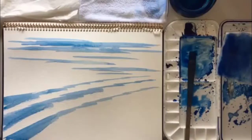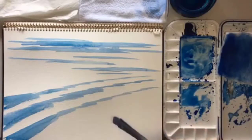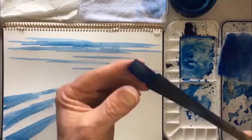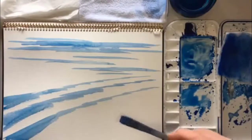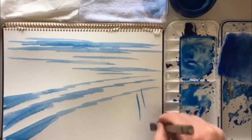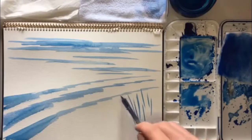These have been horizontal strokes, but now we're going to look at vertical strokes. We're going to use the thin tip and move from top to bottom. Sometimes your brush can be slightly twisted. Can you see that? You can just get your fingers and bring them together, but then wipe your finger on tissue. Don't put it on the paper. From top to bottom, here we go. And again. And this can create long grass.